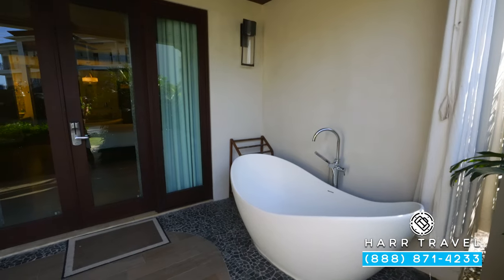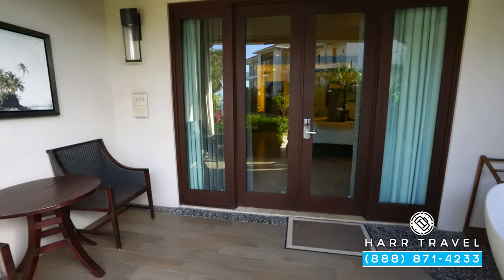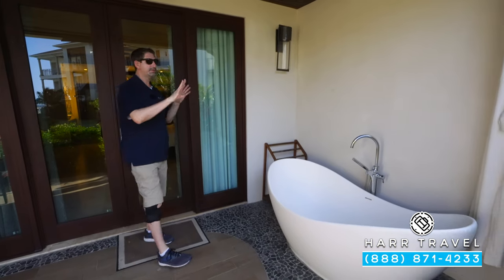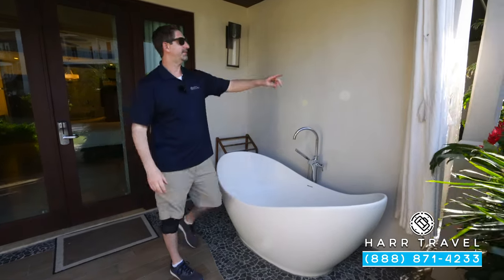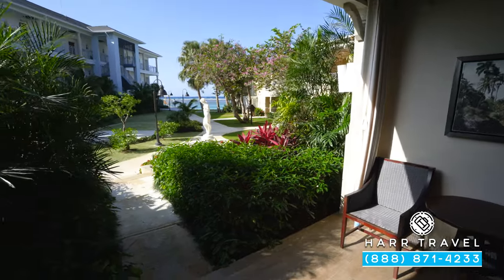So now we're out on the patio. You've got two chairs over here and a table. Another one of those perfect places to take advantage of that 24-hour room service, or maybe a cup of coffee in the morning, cocktail in the evening. They've got a fan up above, just like they have inside the room itself. And when they upgraded, they put in these beautiful Tranquility soaking tubs, another place where your butler can draw that bubble bath there. And they also added in these curtains that you can pull completely shut to get the extra level of privacy.